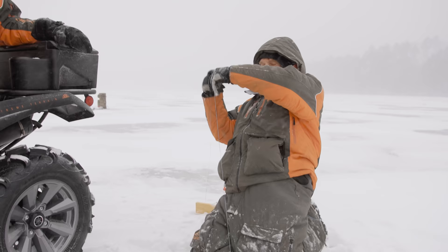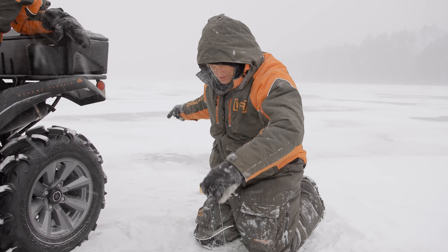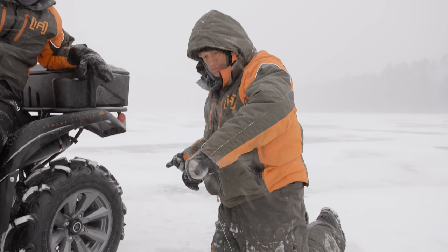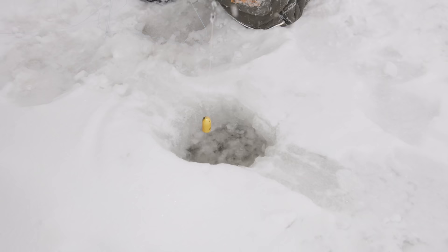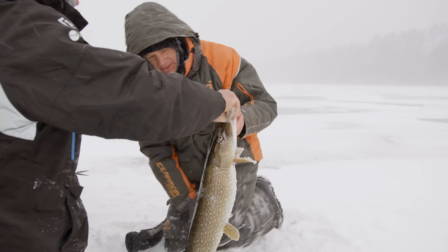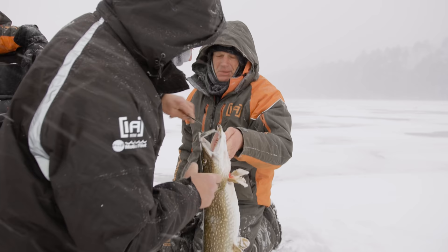We just did that tip on this tip-up and put the dead bait back down, and a fish grabbed it — just literally did. We got a little run there. I'm going to have to reset my depth. We just put this back down after talking about the fluorocarbon leader, and it started spinning. Oh my God — there we go. Beautiful pike! They are so nice and fat. That was on that little piece of dead bait — basically a half a dead smelt. This is definitely a releaser pike. You want to get them back fast this time of year — you definitely don't want to let them freeze. That is a beautiful, fat fish.